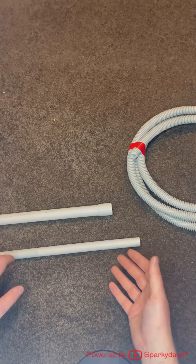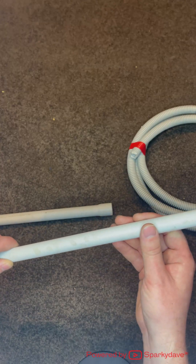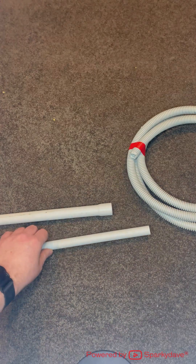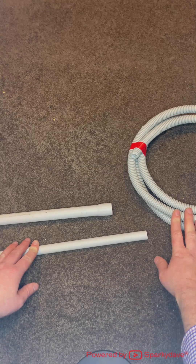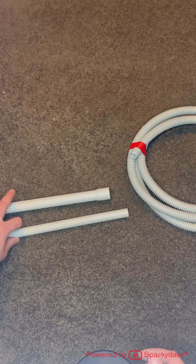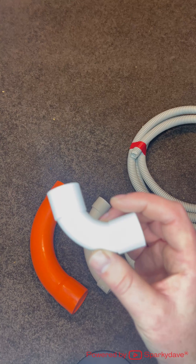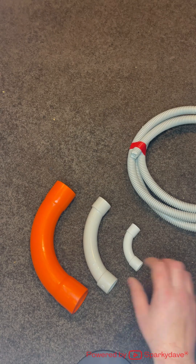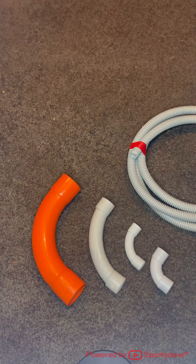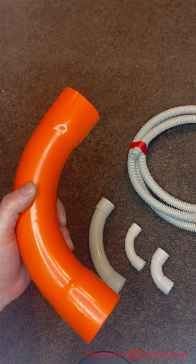The process of using heat and a bending spring to manipulate rigid conduit is time consuming, and it may be more practical to jump from rigid conduit to flexible conduit, or use an elbow or a bend. Some of the bends you can use with different sizes of conduit are 90 degree elbows or long sweep bends. The orange conduits are used for underground mains cables, generally for new foundations.